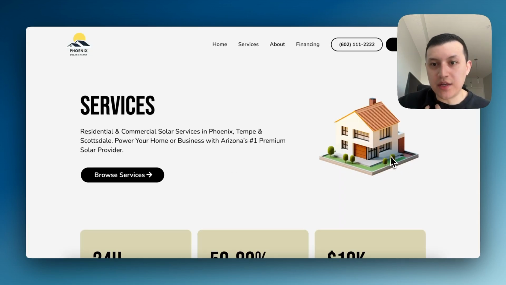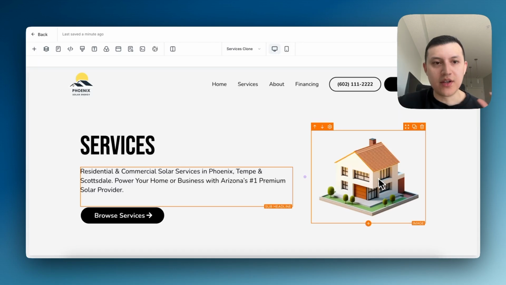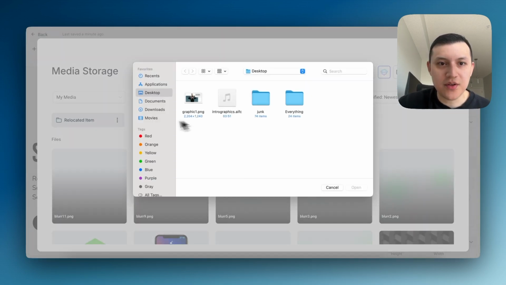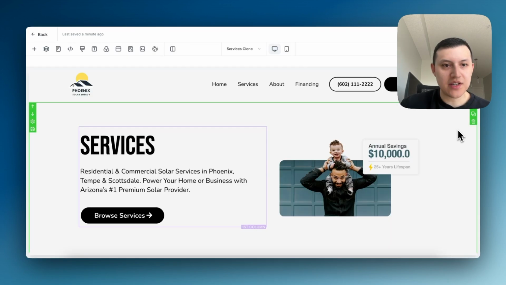I'm going to test it right here. I do like this graphic that we added, but just to show you the example, I'm going to add it right here and show you what it looks like. So in GoHighLevel, I'm going to click here, scroll down, and I'm going to just upload it very quickly. This is graphic 1. Now, this is kind of what it looks like. Let's save it, and then I'm going to show you the live version.